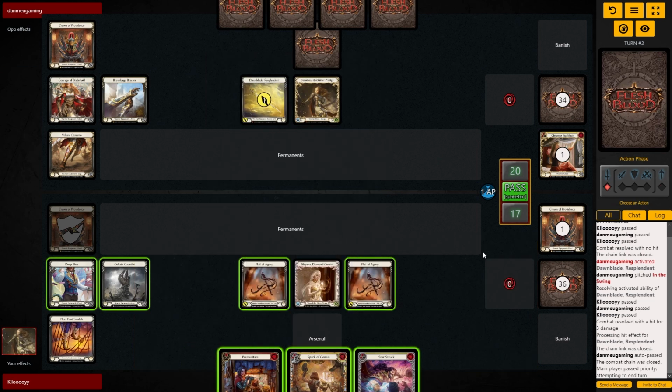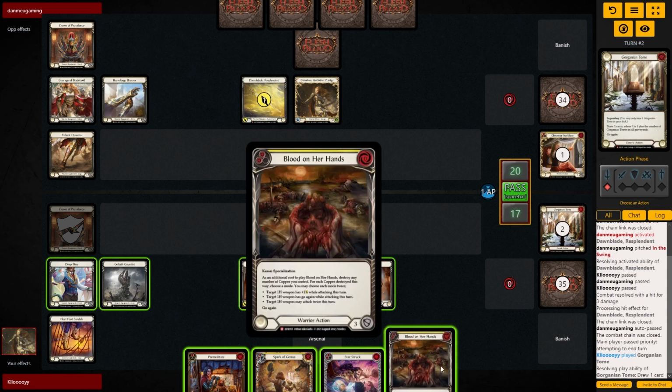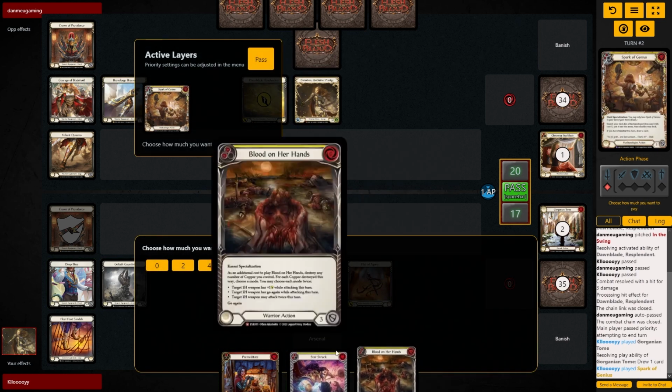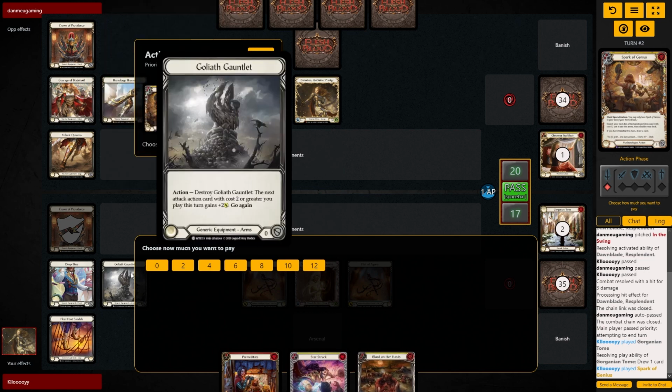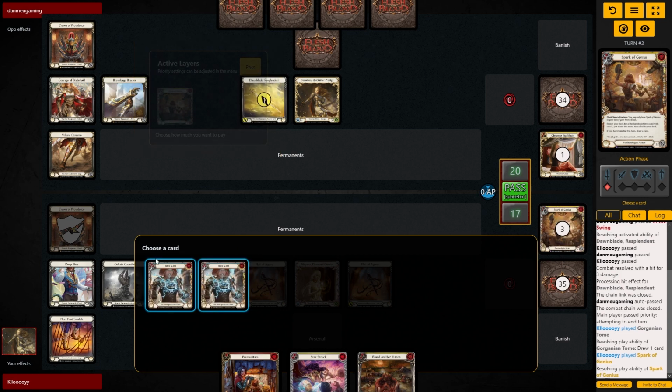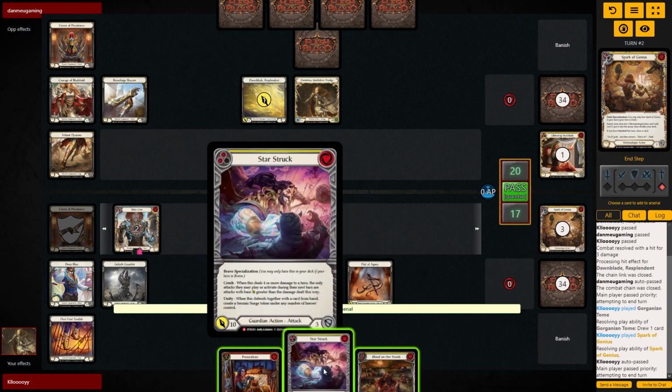So we'll play Golgarian Tome. What do we find? Blood on Our Hands. Play Spark of Genius, obviously. I'd very much like to draw into High Striker. That would finish this. Pay 0, bring out a core, and put Starstruck in the arsenal. Right, nice early start. Then we can go into a hefty turn.